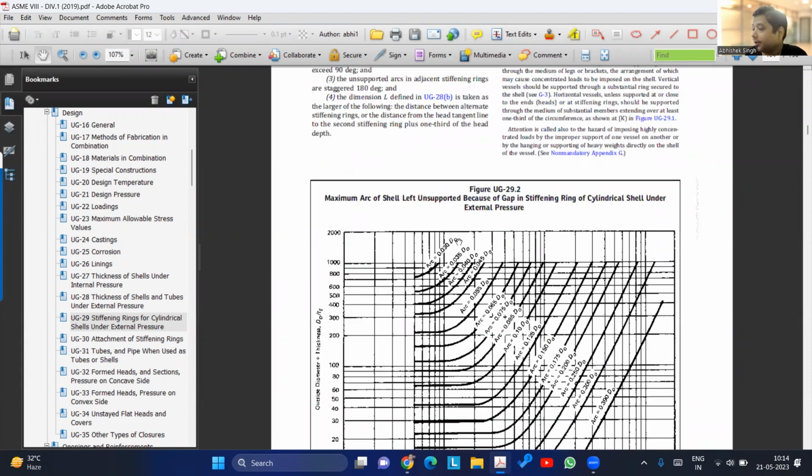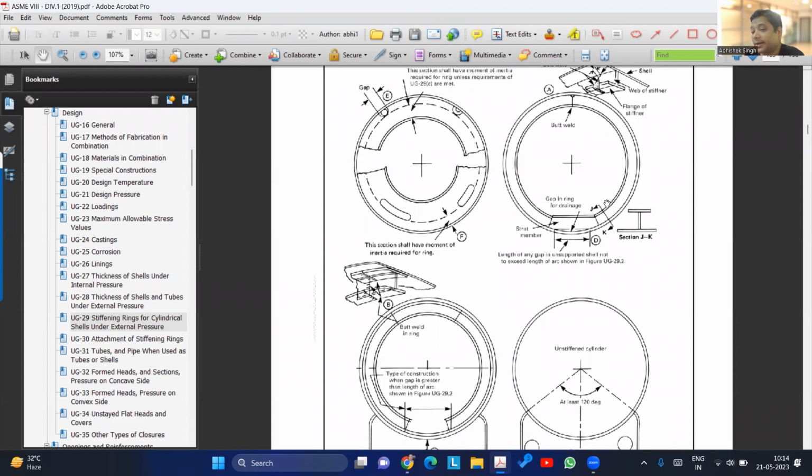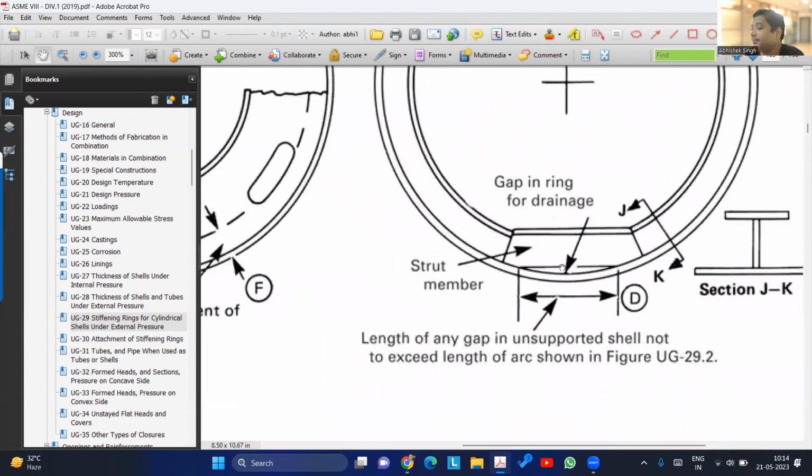Great. Lagaman is asking, if the vessel is vertical, then the drainage gap shall not be provided, right? See, if it's not there, then it's not there. This exemption is given when you have to provide it. All other places will not have this gap. We typically weld a ring which is circular and welded all together. But now let us see for drainage. If we don't provide this gap, then there will be accumulation of fluid. So we need to have this gap. So that is the provision given by the code, that you can have this much unsupported also. So it will act as a gap.